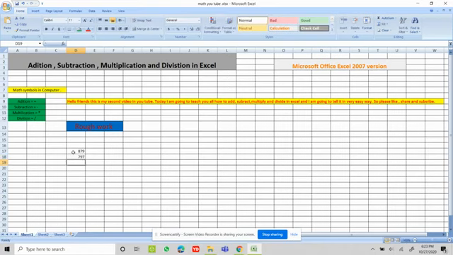Now click on the equal to sign and then the first number, and now click on any symbol you want. You can multiply, divide. So see which is the addition symbol. The addition symbol is the normal one. So click on the addition symbol and the second number, and then click enter. The correct answer comes. Let's try it.